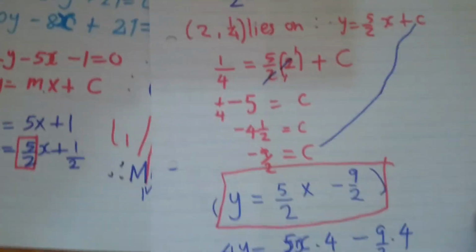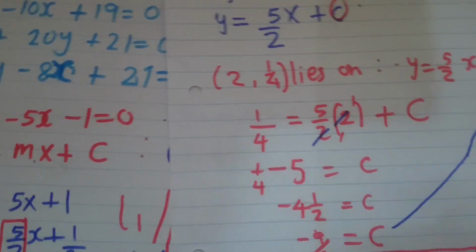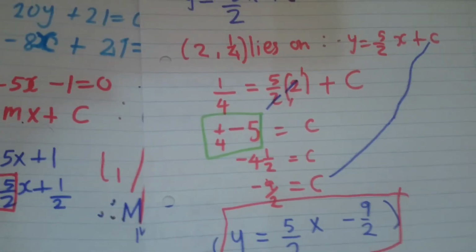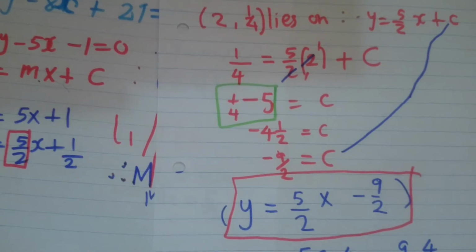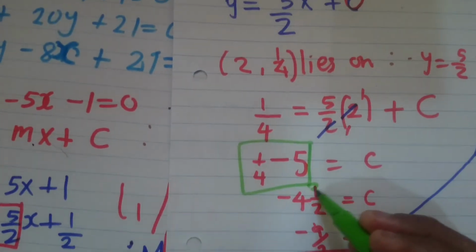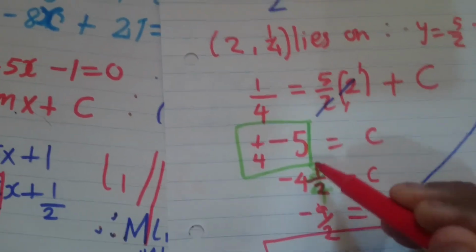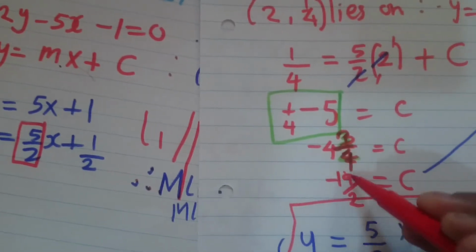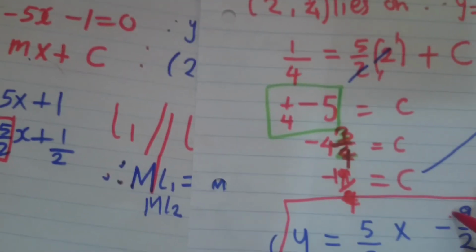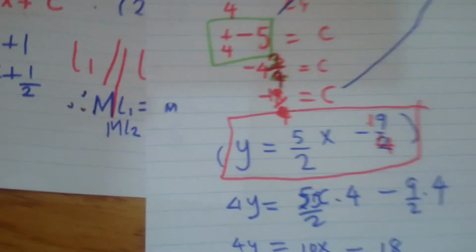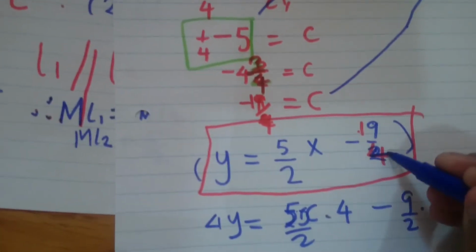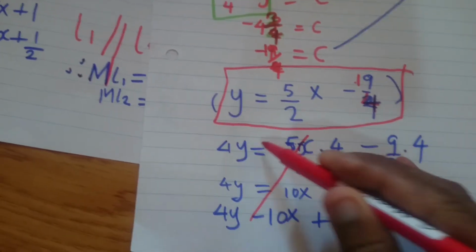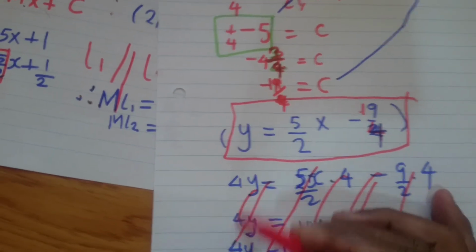Let's identify the mistake. The mistake is here, the 5. There's a mistake here, man. That was not a half. 1/4 minus 5 equals -4 3/4, not a half. So which is going to be -19/4. So this is 19/4, and if it's 19/4, that's how everything went wrong. So I'm going to discard this. I'm not going to start afraid. So this was wrong here, and they're correct there.